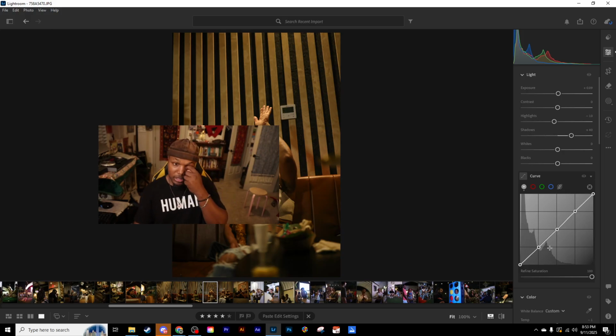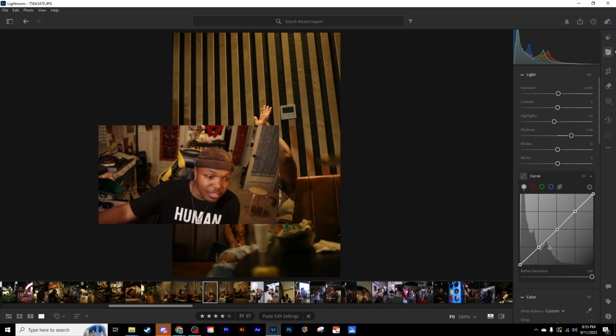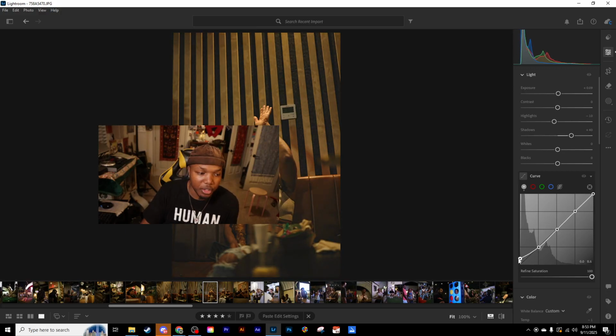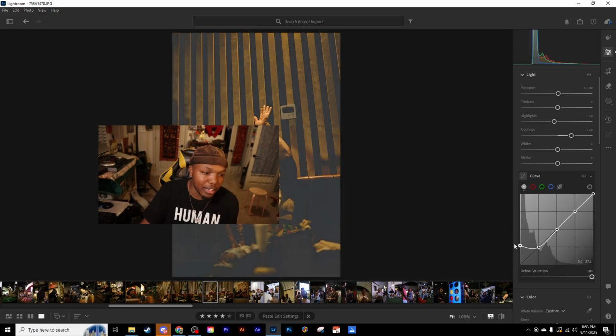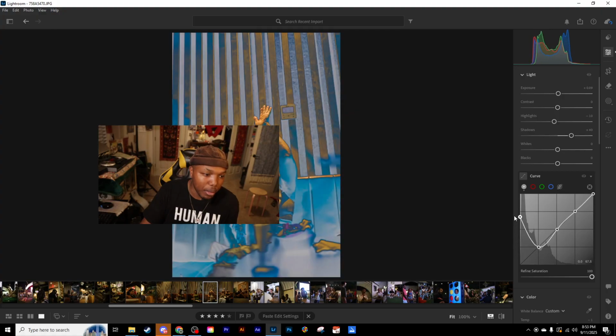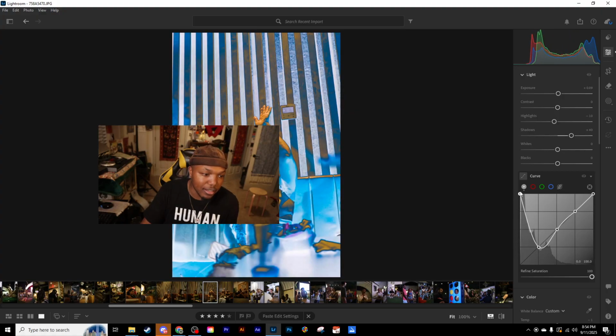Maintain that balance, and then also, this is the major key for those who are into that vintagey, smoky, old damaged photo look. It's a cheat code. This is where it's done, right? So you create your anchor points, right? And you take your blacks and you just create a little J. You bring them up here and you see automatically it's making it mad smoky. Mad smoky. That's even cool in itself. That to me, that's extremely cool. I love that so much.